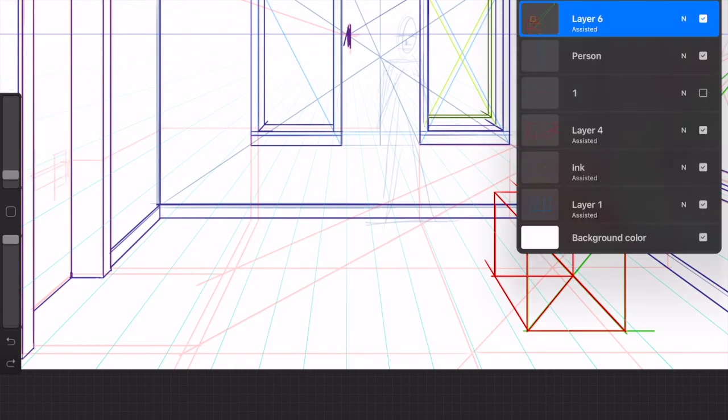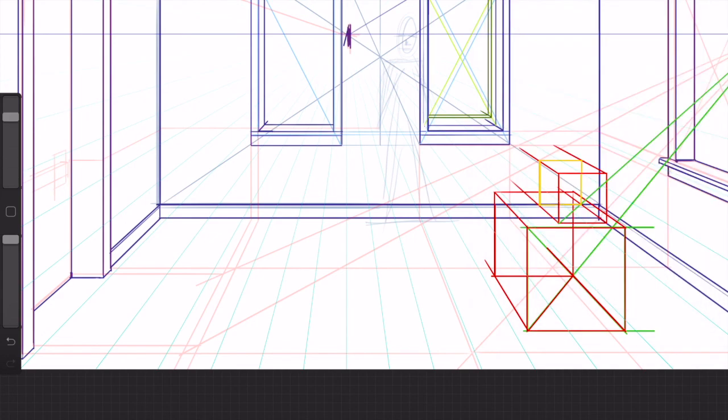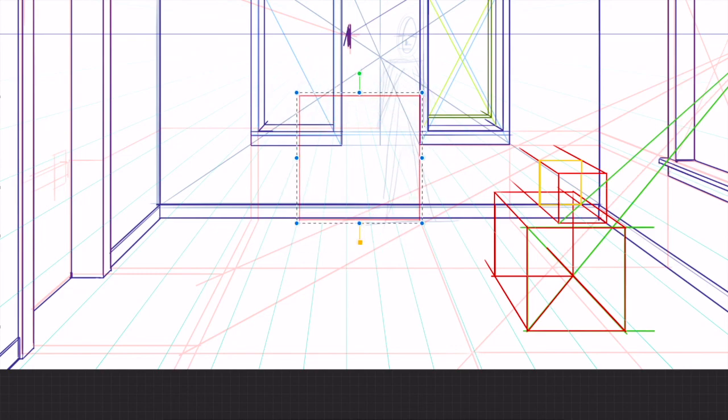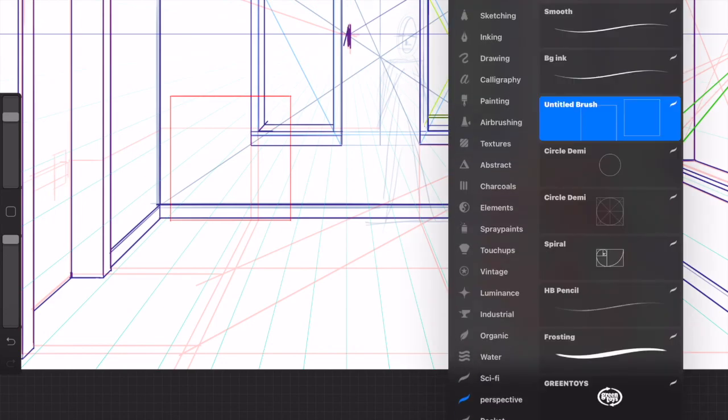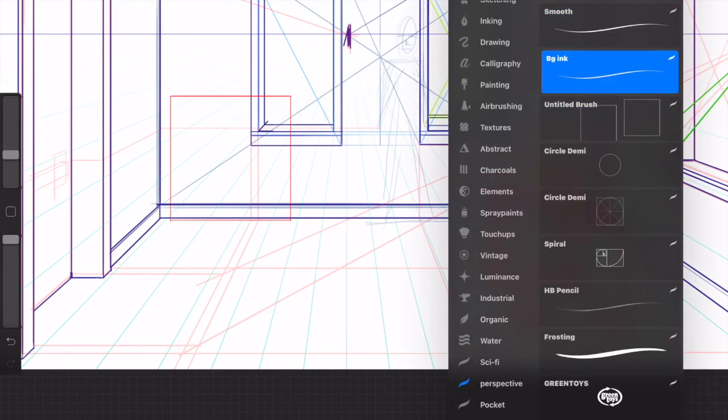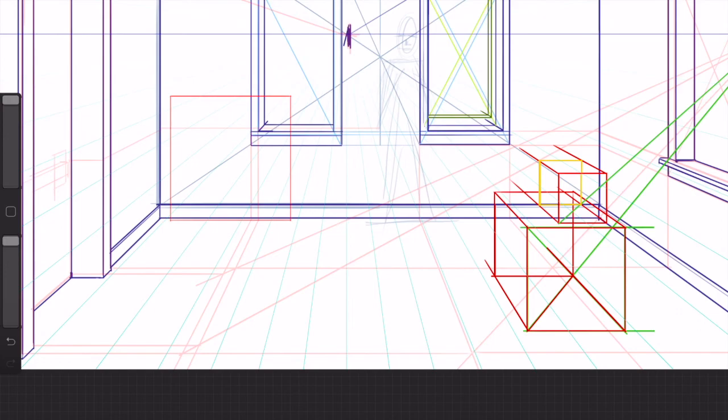And I'm going to do this on another layer just so it'll make it easier to move it around. So I'll do the box first, and then I'm going to scoot this up so the bottom edge is just touching that molding. And maybe we'll put this over kind of in this corner. Maybe it's got just a little bit of space. And so this is the back side of the box. And now let's pull the box forward from this. So we'll draw the depth.